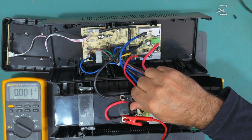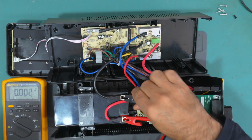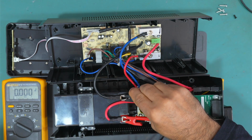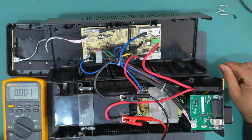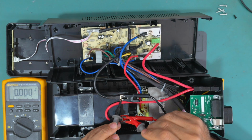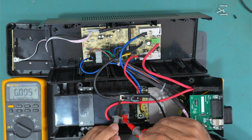So this battery is dead. And it could be the cause why this whole UPS is not working. Completely dead. What current do we have? 9 amps. 9 amps at my power supply, and as you can see, it's taking nothing at all, 0. Okay, so if we check here the voltage, we should see 12 volts because of the power supply, 12.8. It should drop if this battery is not charged. Now it's reading 6 volts and going quickly down.